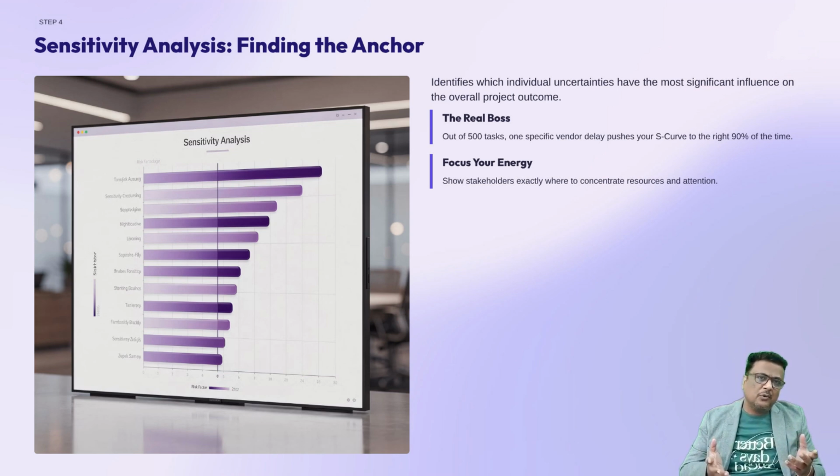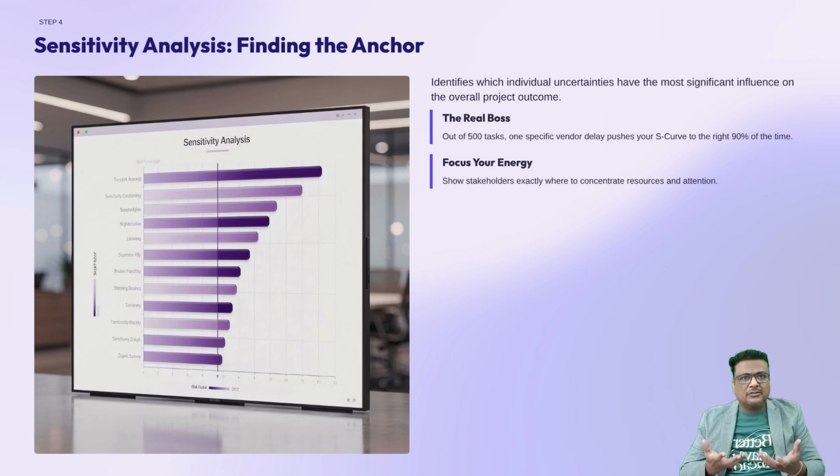If your project is a boat and you aren't moving, you want to know which anchor is stuck. The Monte Carlo tells you, hey, out of all 500 tasks, this one specific vendor delay is what is pushing your S-curve to the right 90% of the time. I remember a project where we thought our hardware budget was the big risk, but the simulation showed that software integration was the real boss of our schedule. By identifying these high sensitivity areas, you show your stakeholders exactly where to focus their energy.